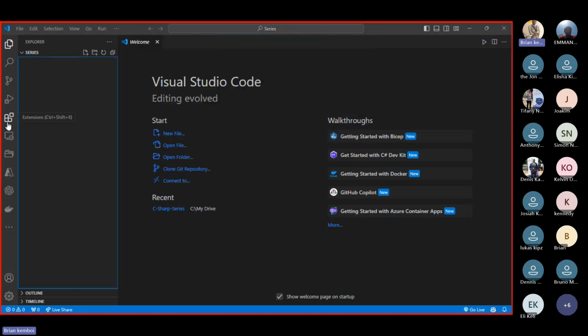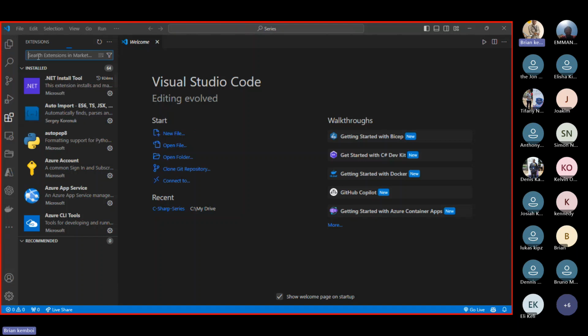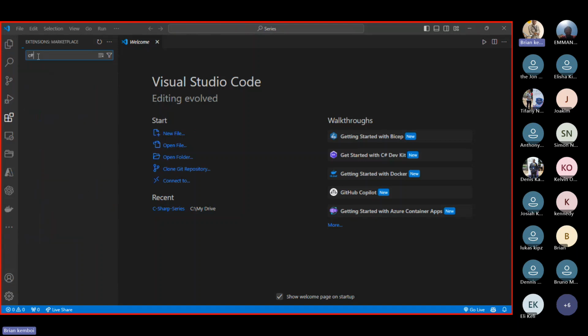For anybody who is new today, just get into extensions over here. Then look for the C# Dev Kit extension. I always emphasize this each time we're starting a session, because we might have somebody new who will try out these codes, and they might not work on their side.